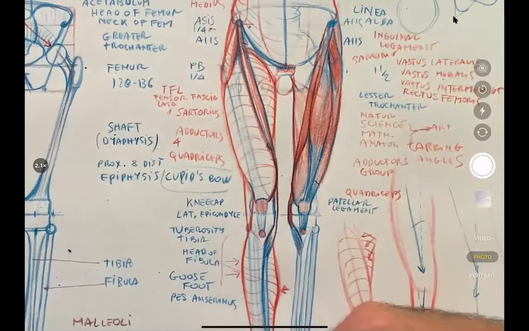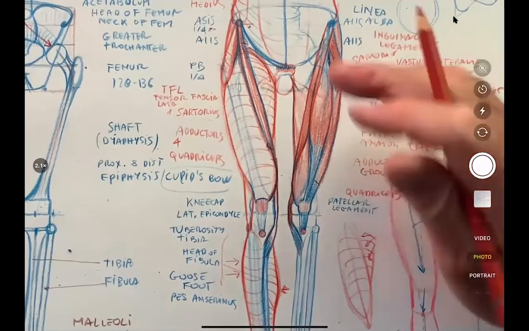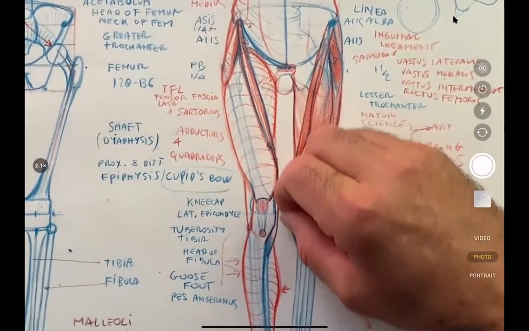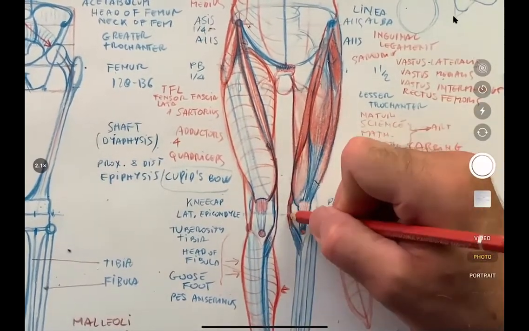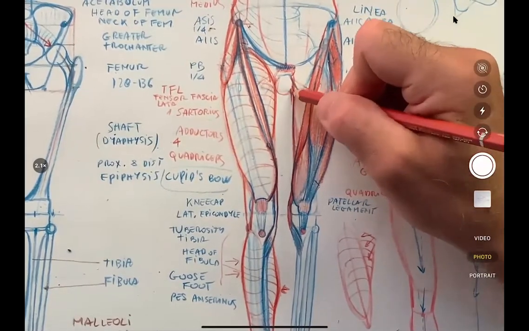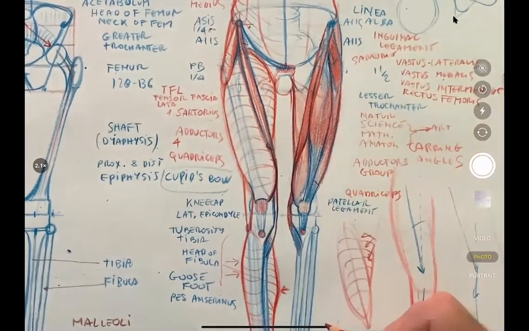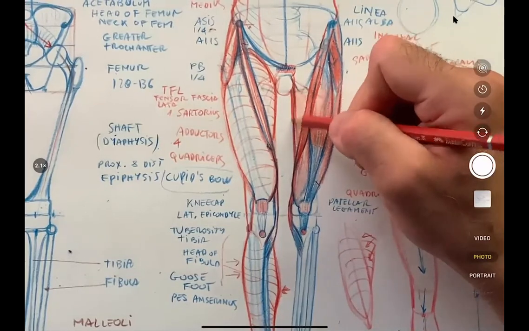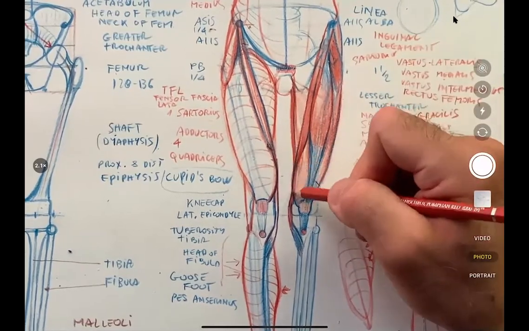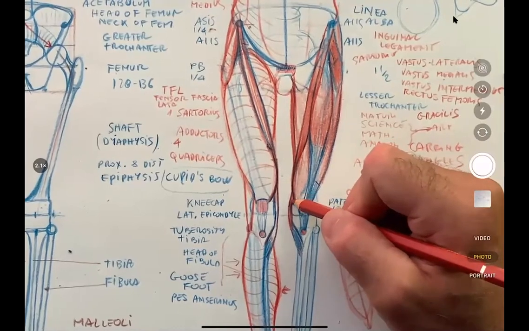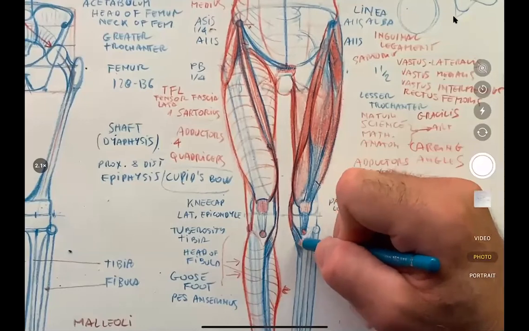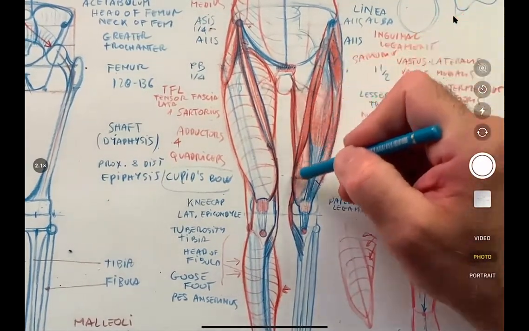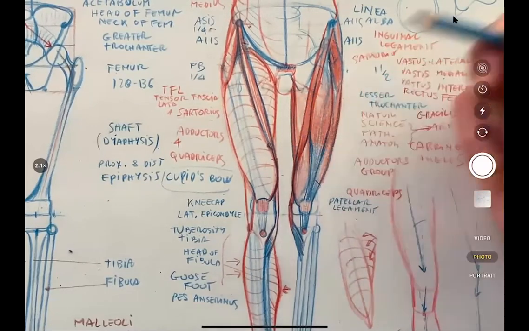We're going to see the other muscles of the goose foot later when we do the back and the side, because the goose foot, this tendinous structure here, is created by the tendons of 3 muscles, but they're not visible very well, so we just leave it like that. Actually, we can add one muscle here that contributes to the goose foot, and it's the gracilis. I write it down here, gracilis, right? The gracilis is basically framing the inside of the thigh here, like this, and disappears behind this volume of the vastus medialis and behind the sartorius, and its tendon starts becoming visible here. So the goose foot is a structure created by 3 tendons: the tendon of the sartorius, the tendon of the gracilis, and the tendon of the semitendinosus, which is posterior, and we don't see it.